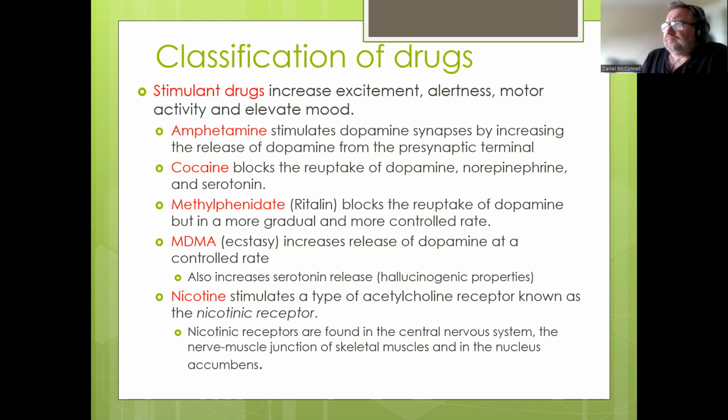Let's have a look, though, at different kinds of drugs. Here we have a variety of different stimulant drugs. Some may be a little bit more of a hybrid, like I'm looking at MDMA here in the middle of the slide. But what these all have in common, and what makes them all to some degree stimulants, is the effect that they have on dopamine, right? Typically, stimulants are categorized as pretty strong dopamine agonists, right?